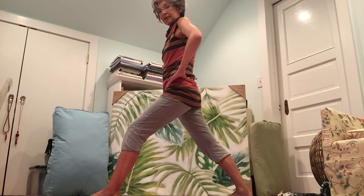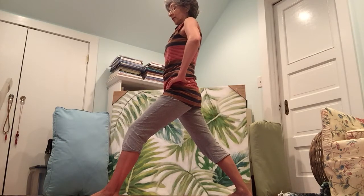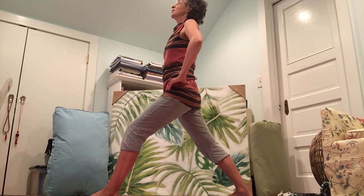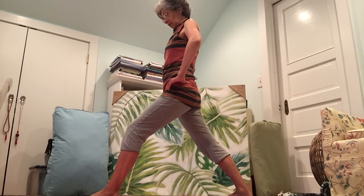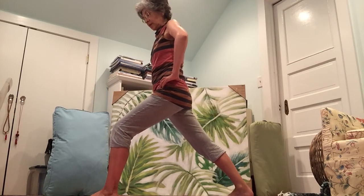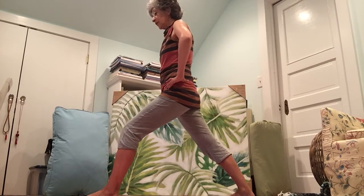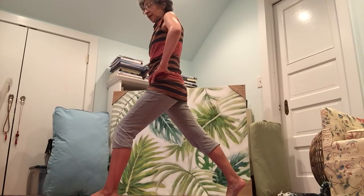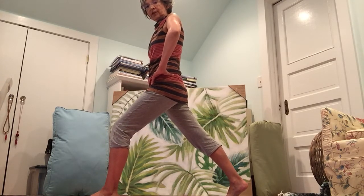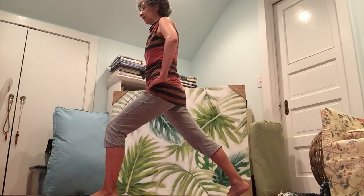Let's bring the hands to the hips. Turn the hyoid bone up so that you're not jutting forward through the chin or rounding down too much with the chin. Start to lift and lower that back foot. Nice strength there. And then see if you can keep that back heel lifted. You don't have to. If it's down, then turn the foot slightly out. So we're balancing here, building strength.